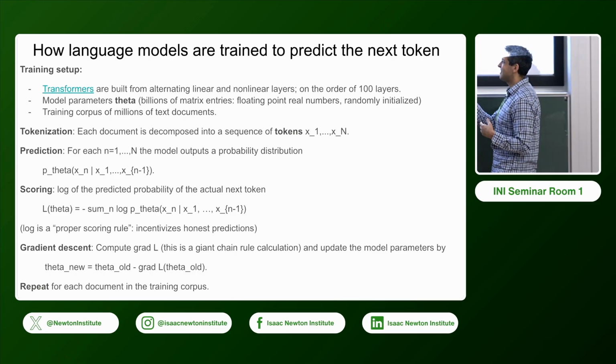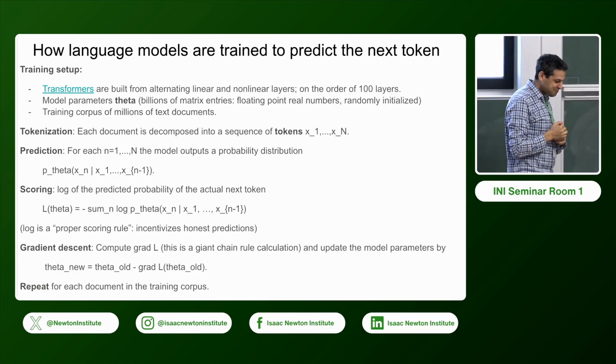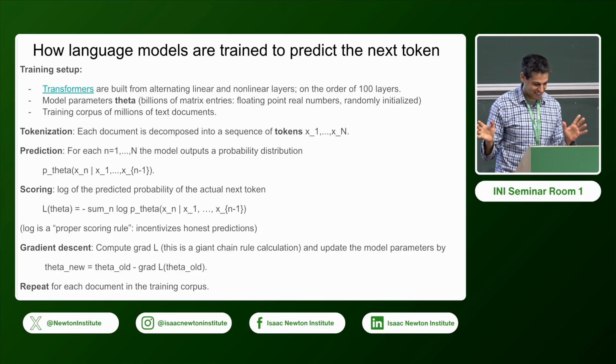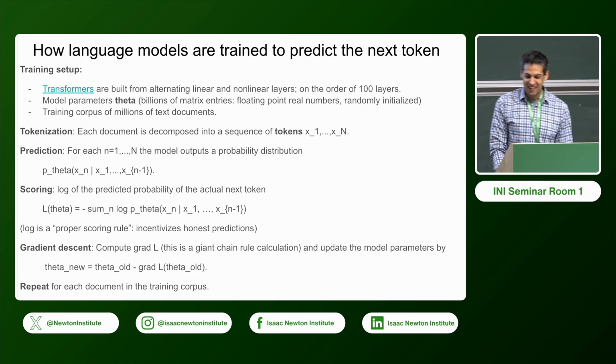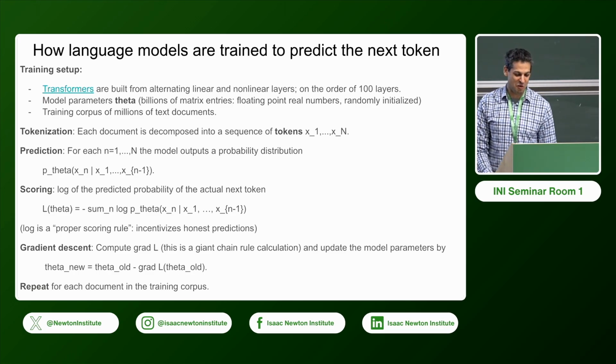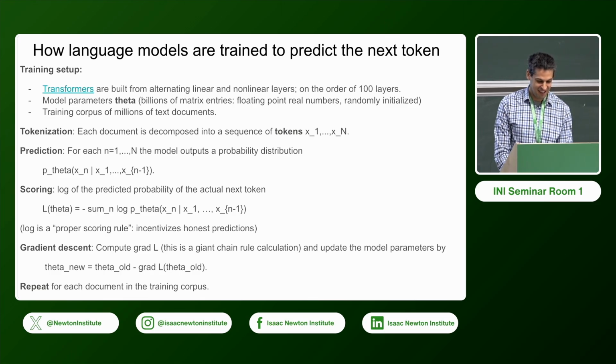There are many fancy versions of this gradient descent that use momentum and other tricks to get better convergence, but this is the basic idea. If somebody told you this idea back in 2010, you'd probably be like, huh, okay, seems interesting, I wonder what happens. But very few people would have predicted that you could get such good linguistic capabilities just from a simple gradient descent procedure like this.